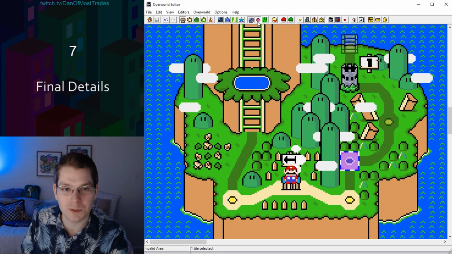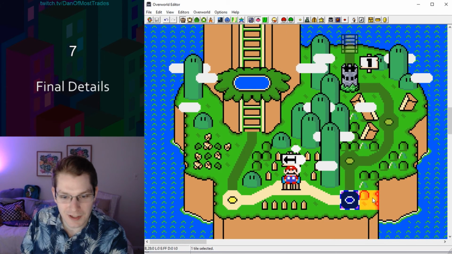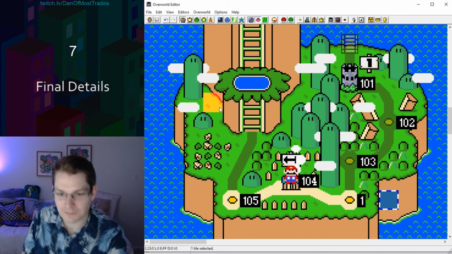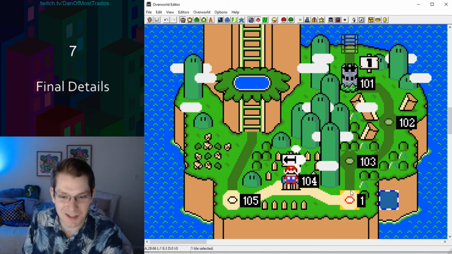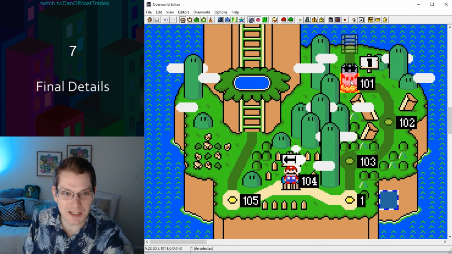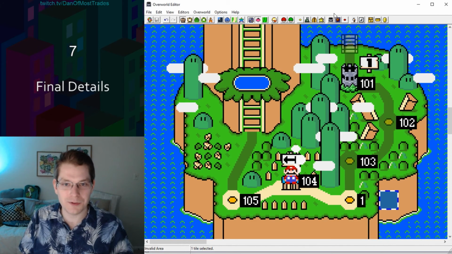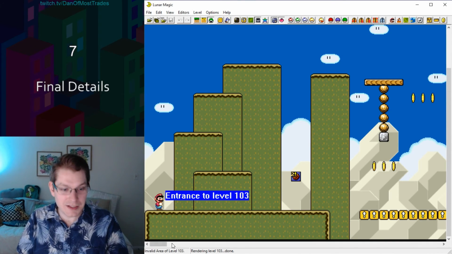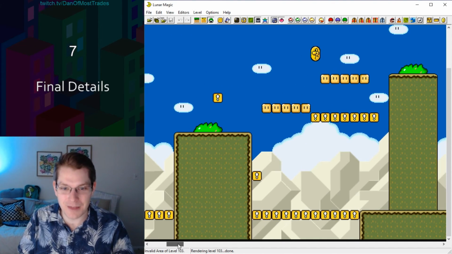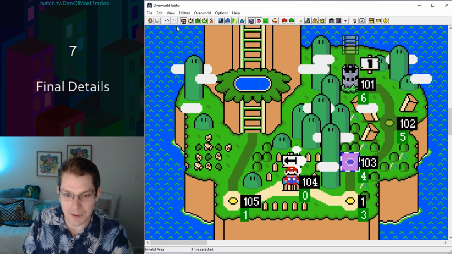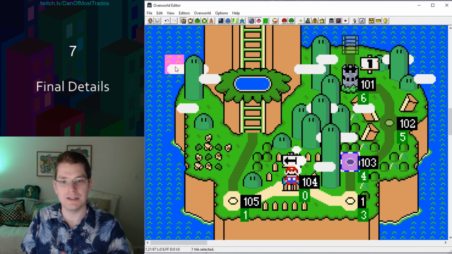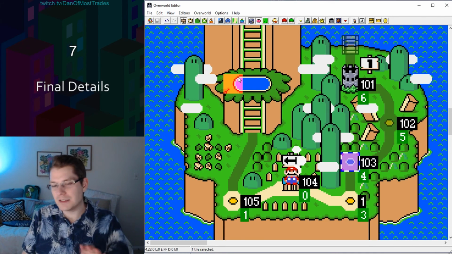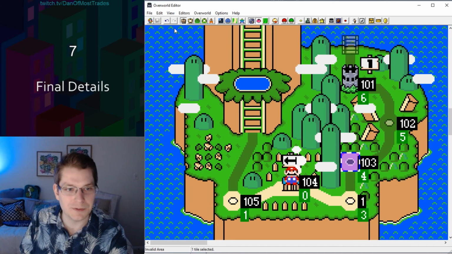Go ahead and go back to your Overworld editor. And from here, go to View and look at Show Level Numbers. So from here, you can actually see the order of the levels that you'll be playing. So if you want to look at what level 103 looks like, go back here, type in 103, and you might recognize this. This is that exact level in Super Mario World. Event numbers, this is something that we'll get into on the next episode, with more detailed content. But for now, leave everything the way it is right now.